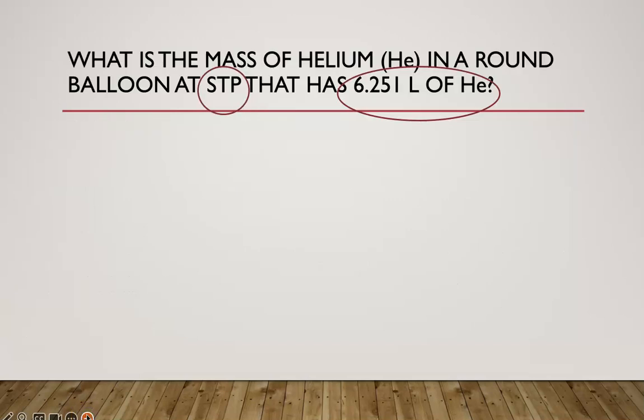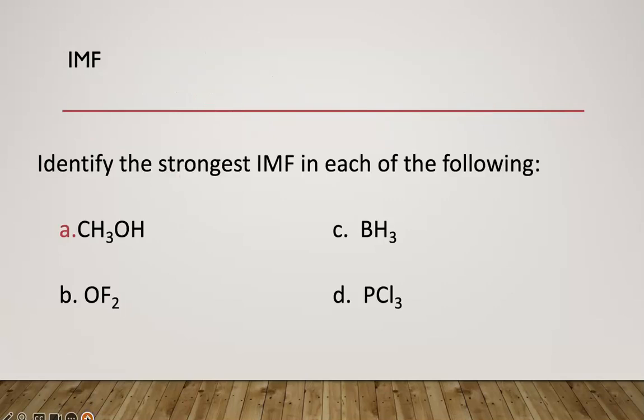All right. So again, here's an STP problem with a gas. So don't forget what you should know. Great time to pause the video and see what you can do. All right, so hopefully you used those 6.25 liters of helium, and you used your STP conversion. Then you did your mass, because we were asked for the mass of helium. And so hopefully you came up with something like 1.12.